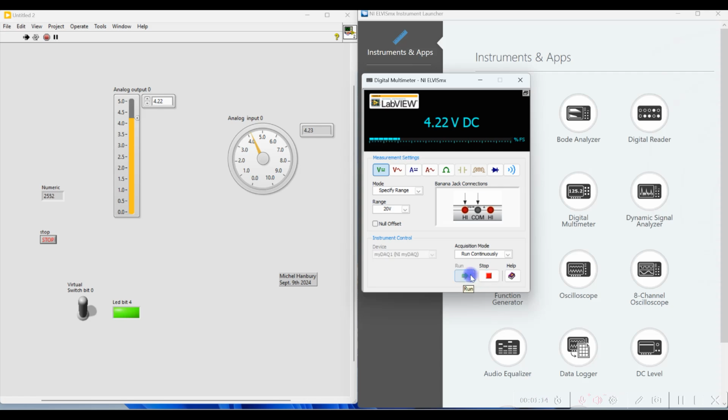This is stop, this is start. So I've started it. So I've got my meter connected. And remember, there is a jumper wire from analog output 0 to input 0. So now I'm going to move this slider around. I'm going to stop it at about 2.05, and that's what it's measuring. So very accurate. It's telling me that I've set the voltage to 2.05, and that's actually what I'm measuring. So that's great. Okay, and so if I move this slider back and forth, that's the voltage that I'm measuring.